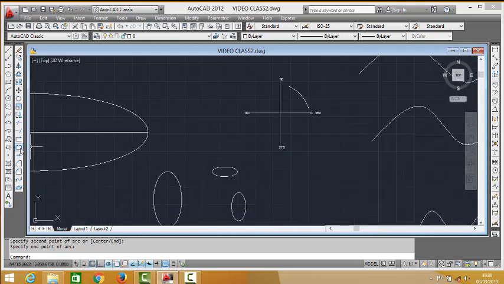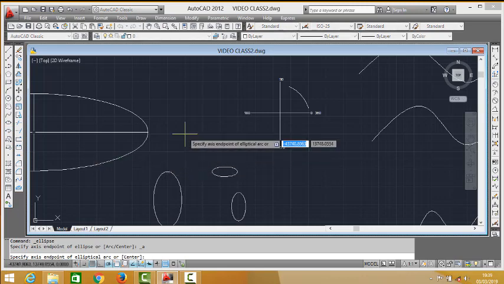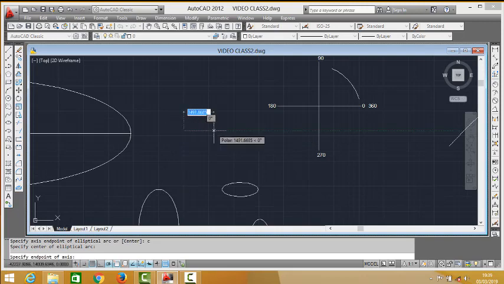So let us take the ellipse arc 2. Now, as usual, we type C, enter, to indicate our center point. Click here as our center point. Now we specify the distances to the two axes. Let's assume we want to draw an ellipse arc with distance to major axis 900, and then distance to minor axis 900.